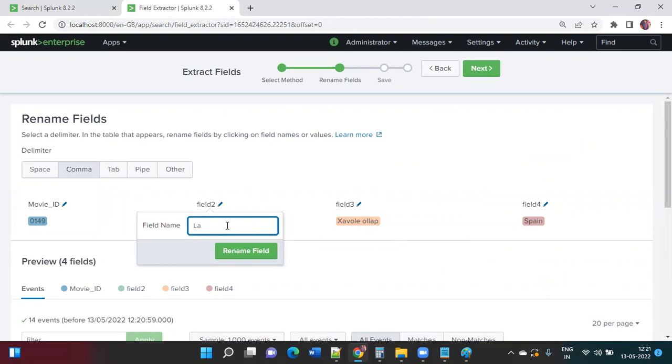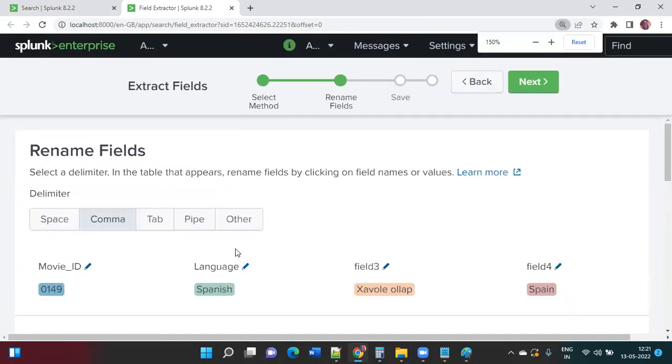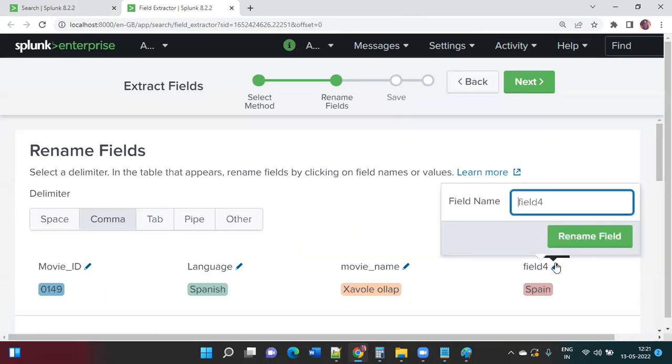This as movie name. And this as country.